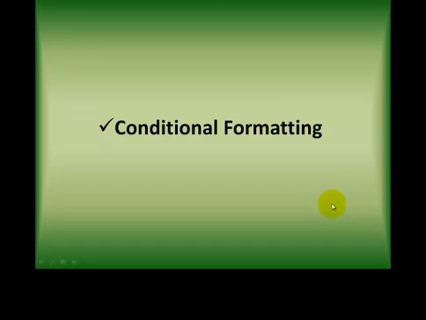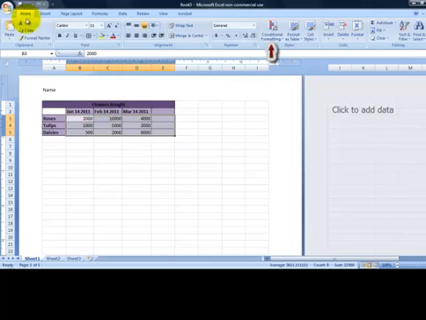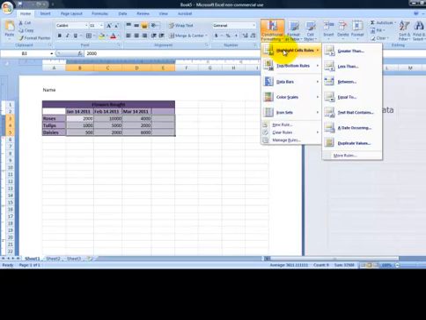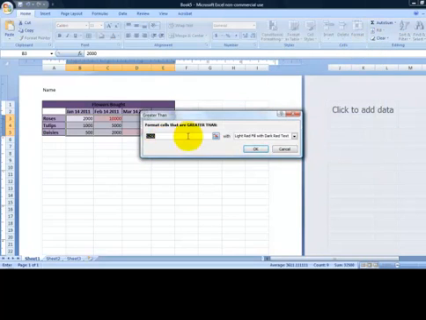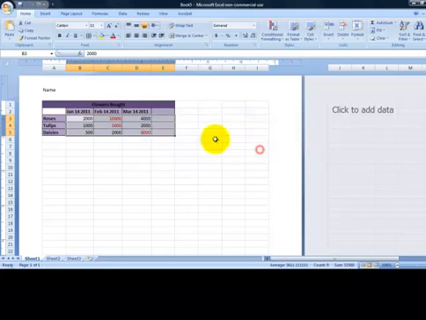Conditional formatting. You might also want to format your data. So for example, if you want to highlight in red text all the numbers that are over 4,000, you highlight all your data, and then under the Home tab still, go over to Conditional Formatting, click on this. Under Highlight Cell Rules, go to Greater Than, since we want numbers greater than 4,000. And then in this cell right here, type in the number you want greater than to be highlighted. And we want with red text, so scroll down, red text, click OK. Now everything that's above 4,000 is highlighted in red text.